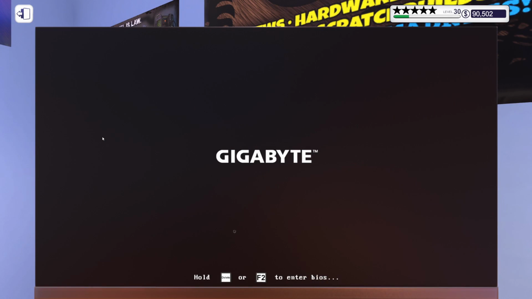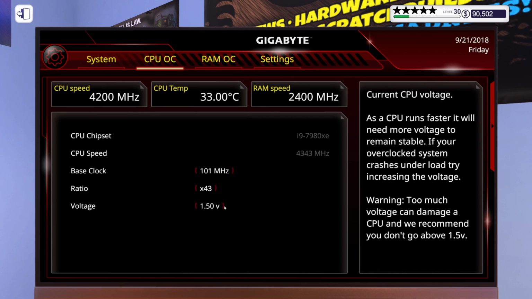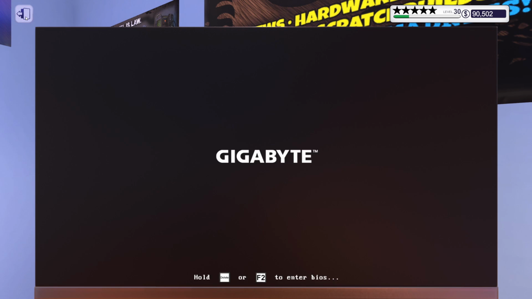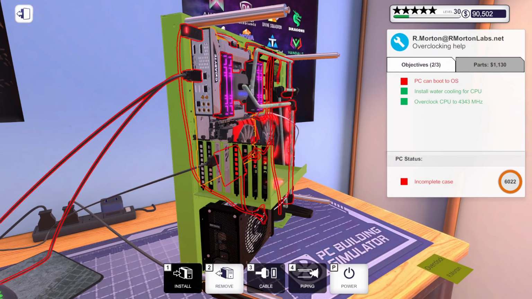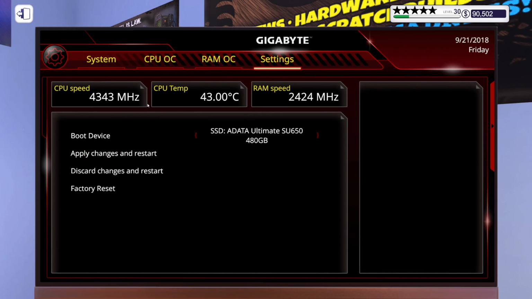Let's power this thing on. Let's hop into the BIOS. Let's make sure our XMP is on. And they wanted this overclock to 43. Tried at 1.55 volts. Really? Oh, okay. Watch that not be their actual boot drive, though. No OS found. Should have guessed. Why in the world would you have an SSD and not put your operating system on it? Let's hop back into the BIOS, make sure it's going to boot to that ADATA drive.